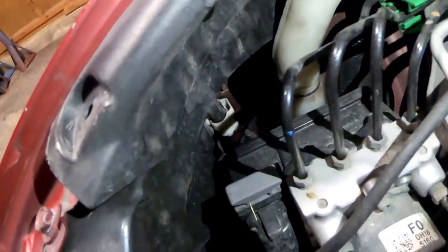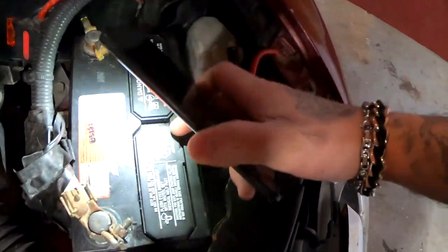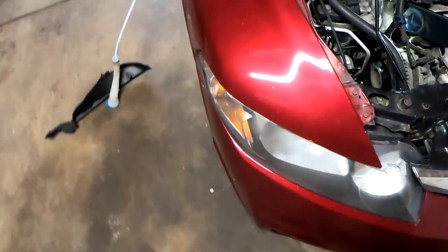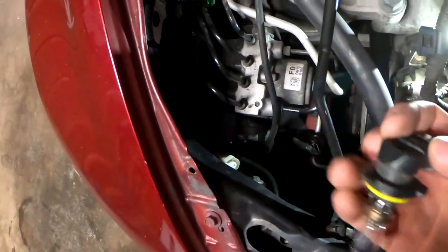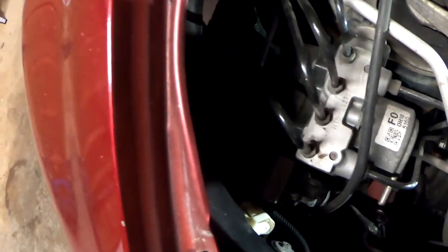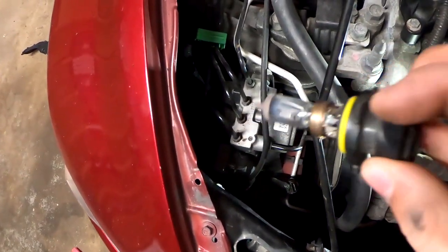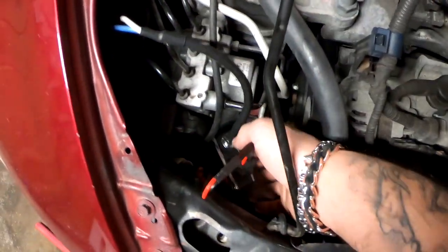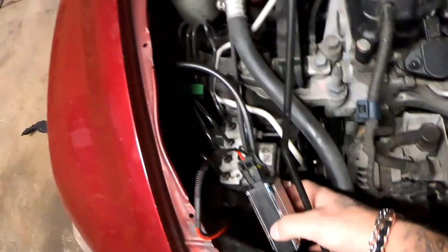My headlights are right there — there's one of them right there. For this side I guess I got to remove this, and I might have to remove the battery to get into there because it is pretty tight. Let me tell you guys right now that it was a pain to get to this side just to remove the bulb. I had to remove the little cover that goes right here, and I had to remove the top part of the windshield fluid canister — the filler neck part. But I got this bulb off and I'm going to go ahead and drop the new one in. The first one is in. I'm not really sure of the process because it's not rocket science — I'm pretty sure you guys could figure out how to pull that out and plug it back in. I went ahead and got it installed, and now I'm going to put that cover back on and try to hide this somewhere in there.